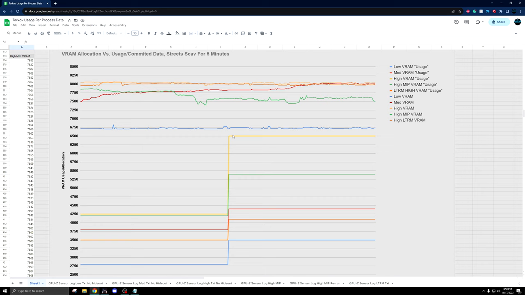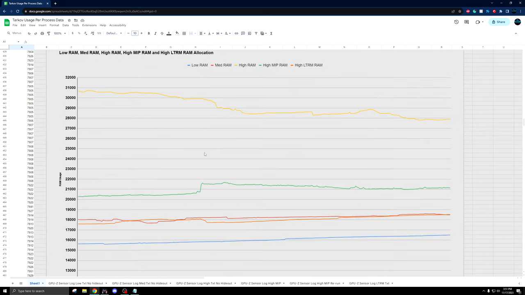So I went to see how much data was being stored in the RAM, depending on what texture quality setting I chose. And also, before we advance, I thought it was pretty interesting that the high with low texture resolution mode for VRAM was staying between medium and low, whereas of course the high textures were all the way up here at the yellow line. Just something to note for the next part of the graph.